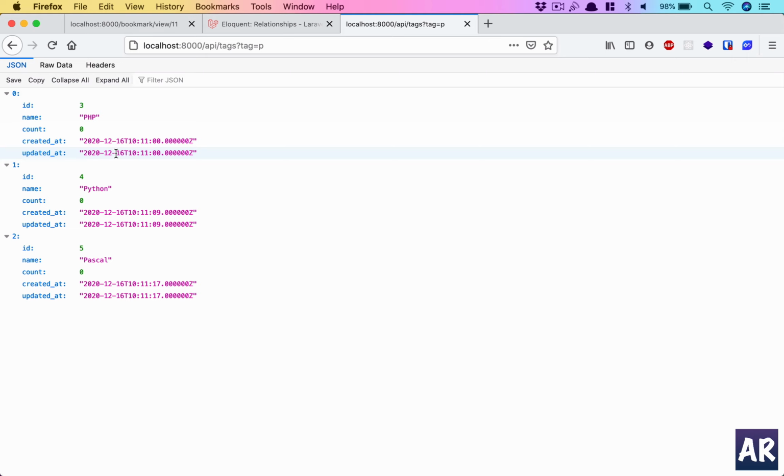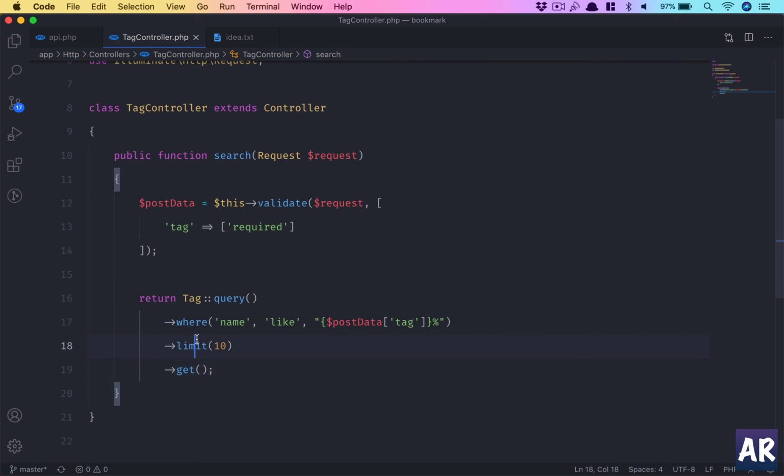But when you're deploying on production, you should have certain validations and ensure that the API calls are not so frequent, because these kinds of API calls can really hit your server hard and consume your resources. API is ready.